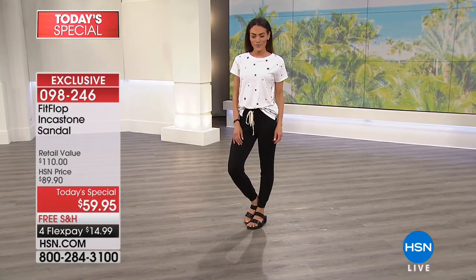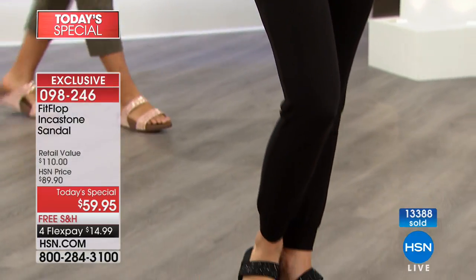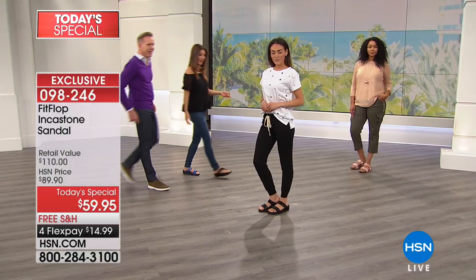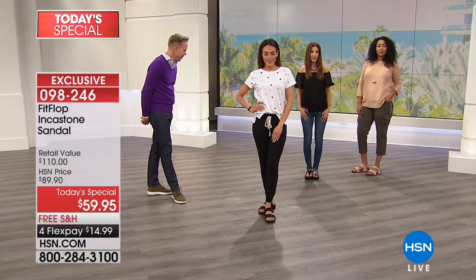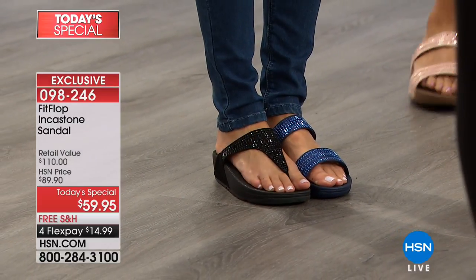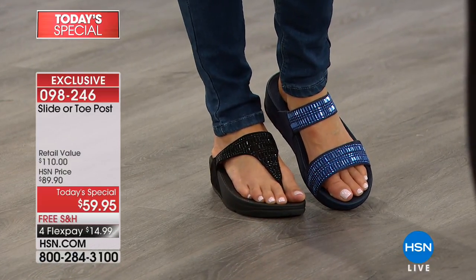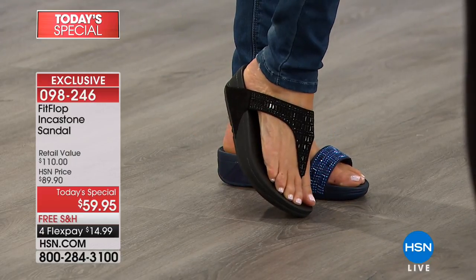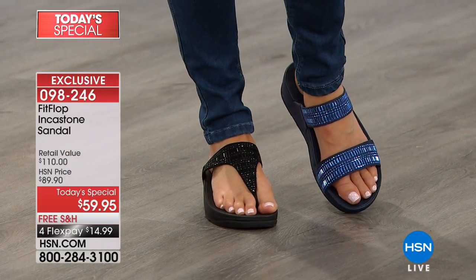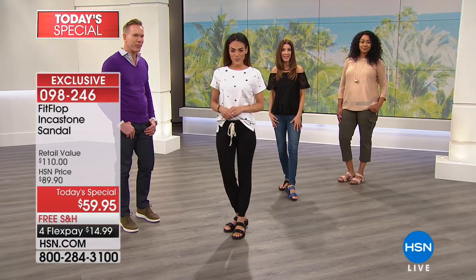This is guaranteed to sell out today — 13,000 have already been spoken for, nearly half gone. If you have a particular color or size you want to lock in, I highly recommend you do that early. Doug puts on one of each style — one thong and one slide — because sometimes you just can't decide. But Fit Flops at retail average about $100, so at $59.95 today's special, it's a great time to grab that blush nude color before it sells out, or do one of each style.